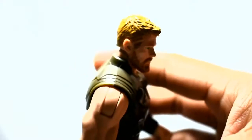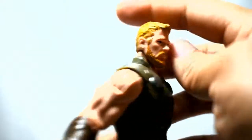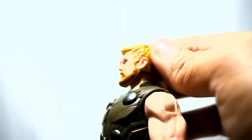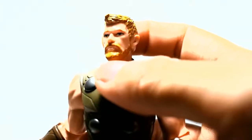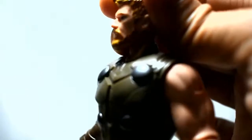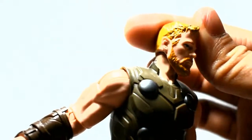But when it comes to the sculpt of the hair, it's fine, and as I said, it's acceptable, and he has that spotted part on the side of his hair, like in Thor Ragnarok, but somehow the hair has now grown. And the beard of this Thor action figure, I think the sculpt is good, but how they applied the paint here is not that good actually.